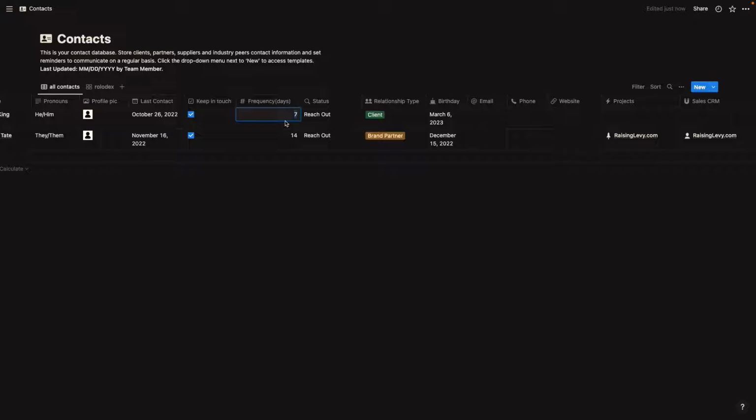So for example, if I just put way into the future, you'll see here it says no action required. And so rather than setting reminders for myself, I will just go ahead and use this system. I've included it because it's using formulas and things. I've included it so you can use that. But like I said, if you prefer to just do next contact as a date form, that works too.